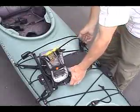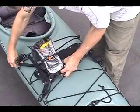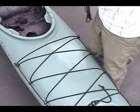And since you're using a lily pad, you can remove your accessories at one time and have a clean deck again in a matter of seconds.